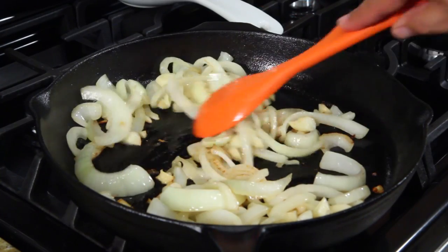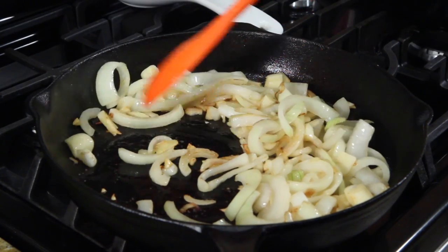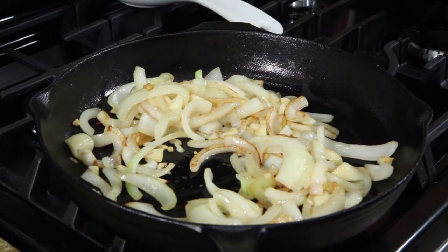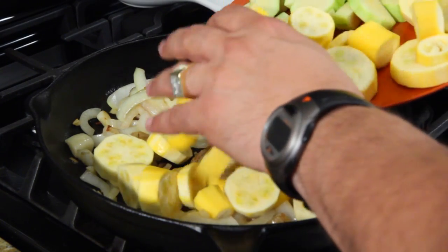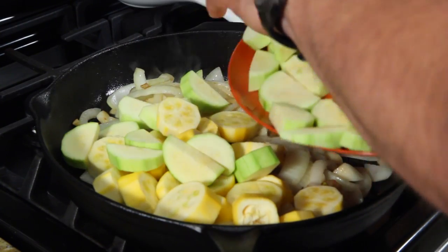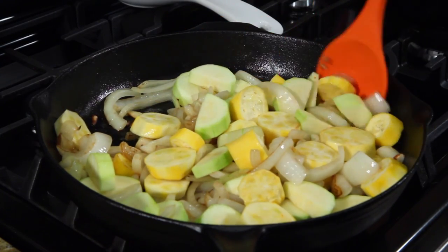Okay, lower the flame a little bit. You've caramelized the onions, got the shallots going too. You're going to bring in your squash. You don't want to burn your squash, so lower it down to a little below medium. All right, going to put a little yellow, little zucchini. I got a medium low flame going all the way down to low.